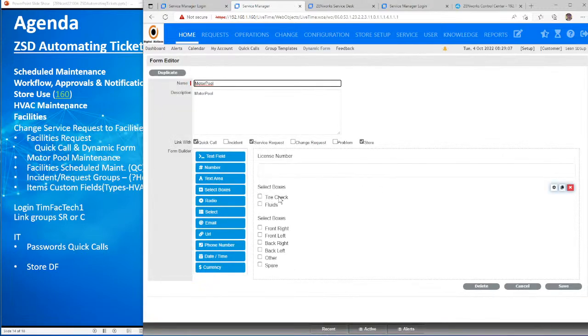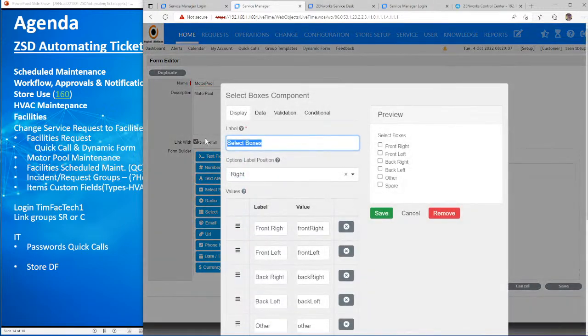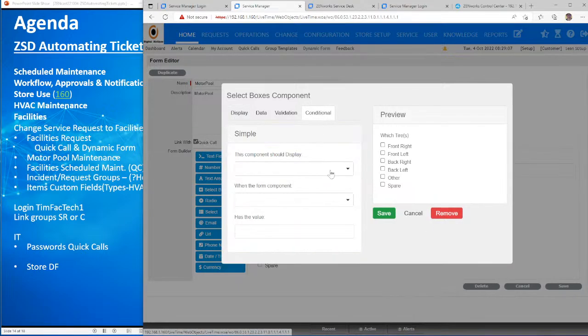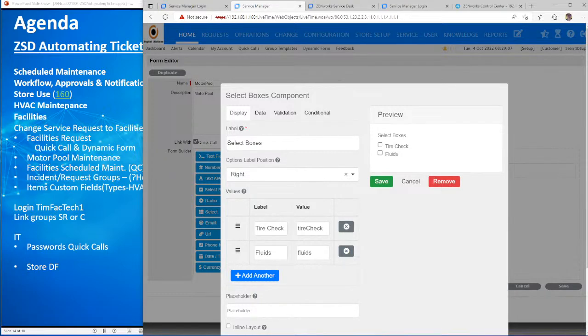And if tire check is selected, we then need to have this come up, right? So we're going to change this. Instead of select boxes, we'll go which tire, okay? And then we're going to go over to conditional. So if the condition is true and we have submit, which let me cancel this. Let's go back to select boxes. This is good to realize that you need to label these.